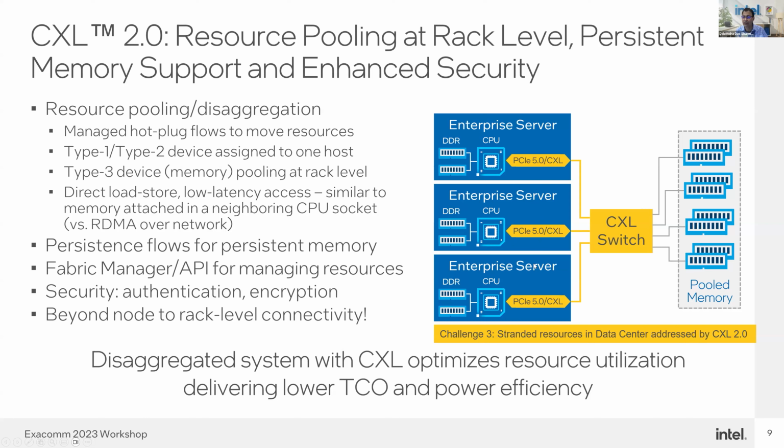So you want to have all the isolation, all of those things. So we have things like fabric manager. We have a set of rules that are there, so that, for example, this server might have a deadlock or whatever, it might be hung. Doesn't mean the rest of them are getting hung, because it should not hang, because you have a common pooled set of resources here. So we defined all of those things along with things like fabric manager API.